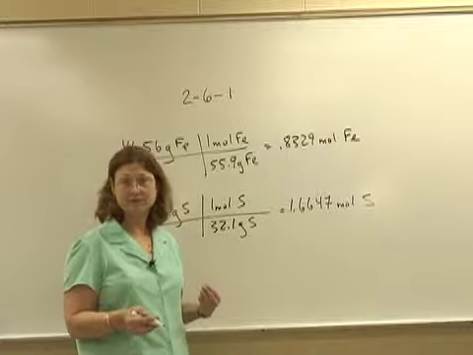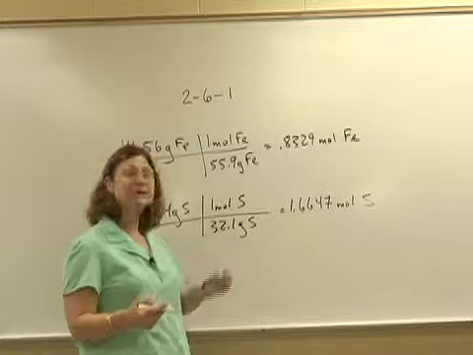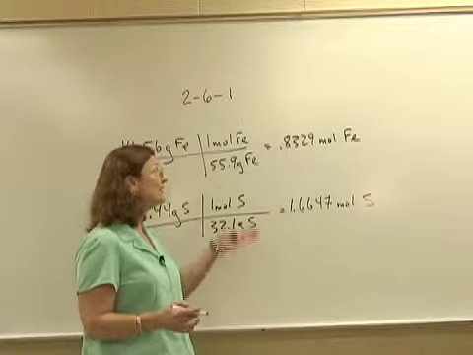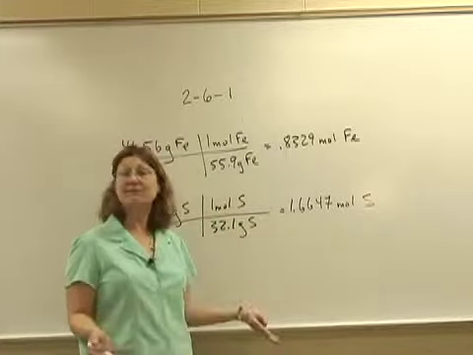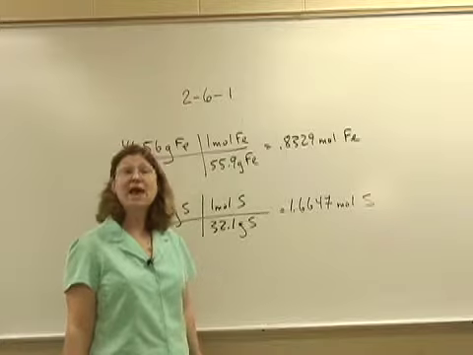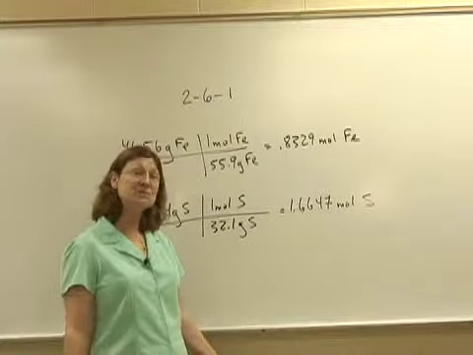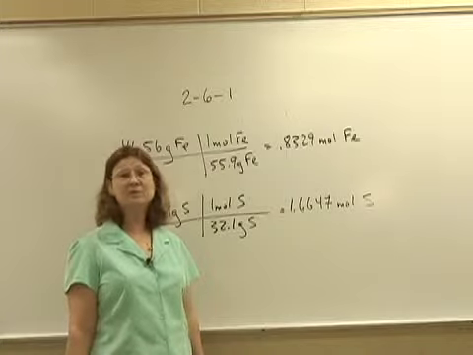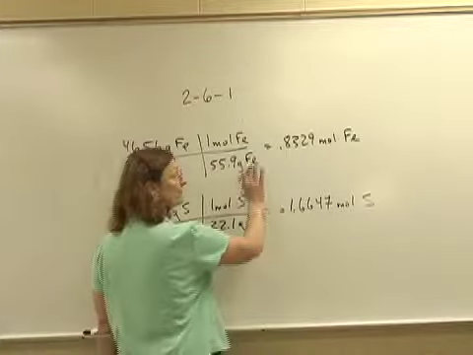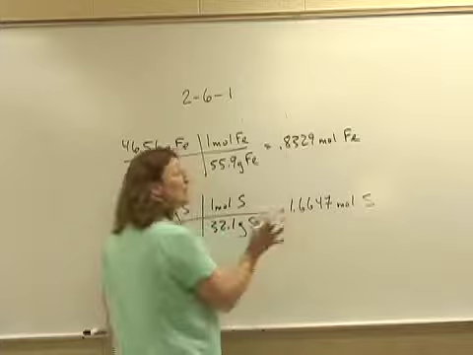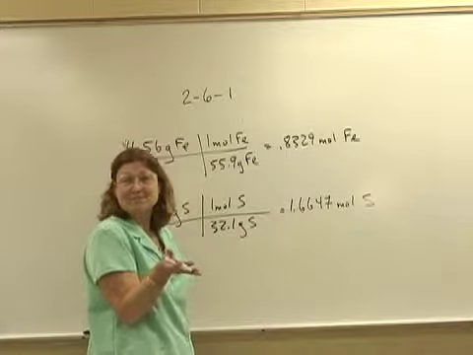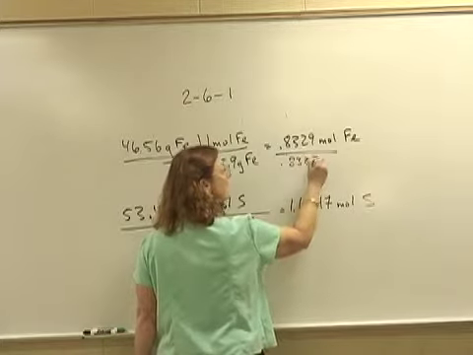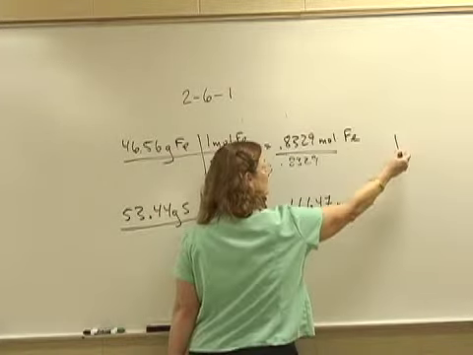Now, in order to get the ratio, what I need is a ratio of the elements to one another. And I'm always going to divide by the smallest number of moles. It doesn't matter. In this case, I have 2 atoms, but I could have 3 atoms or even 4 atoms, and I want to know their relationship to each other. And I also know that moles must be in whole numbers in the formula because we can't have half of an atom. So I'm going to divide by the smallest number.